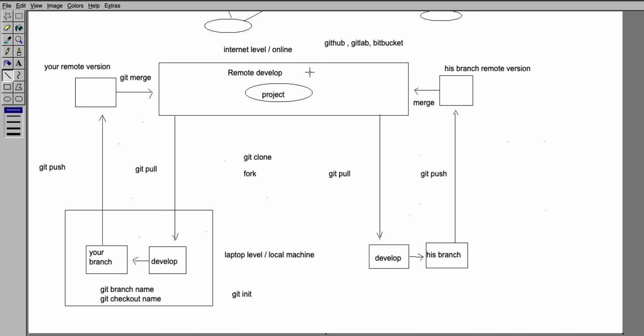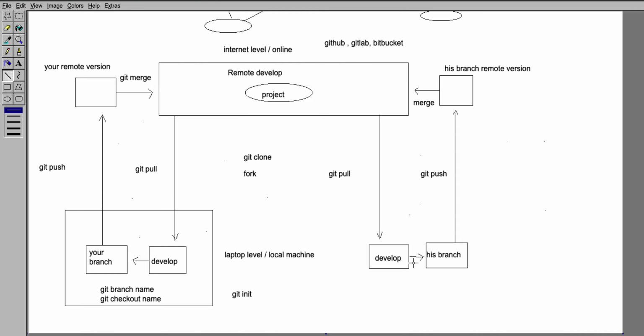Once your code is merged, it means the project is now updated, and everybody else who doesn't have your change has to do git pull to get it. It's going to be in the develop branch, so they need to update their local develop branch, because they need to have the latest version of the code base so that they can make changes.